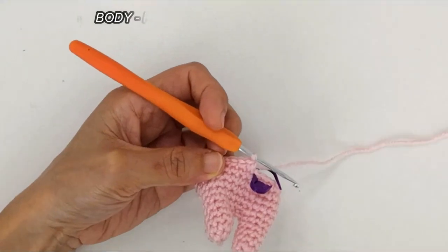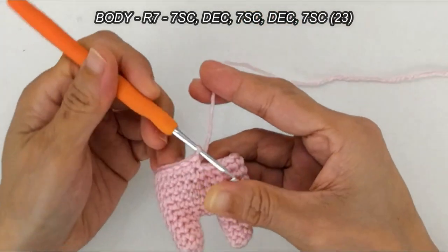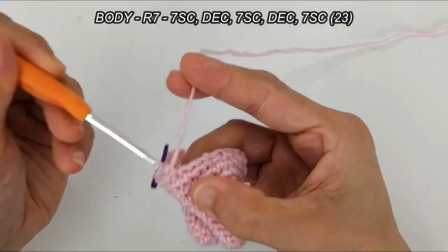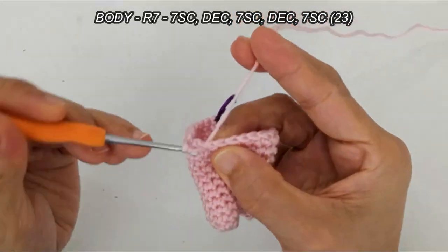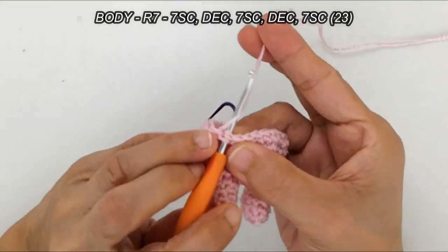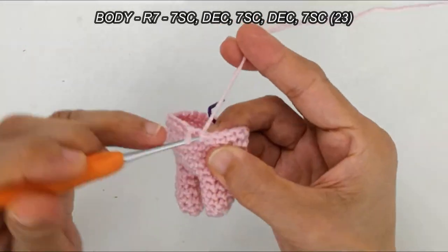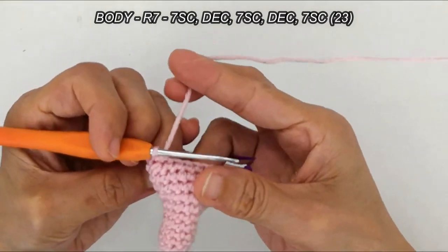1 2 3 4 5 6 7 8. Round number 7, 1 single crochet in each stitch for the next 7 stitches. Mark the first stitch. 2 3 4 5 6 7, and a decrease. And then 1 single crochet in each stitch for the next 7 stitches. 1 2 3 4 5 6 7, and then a decrease. And then 1 single crochet in each stitch for the remaining 7 stitches.